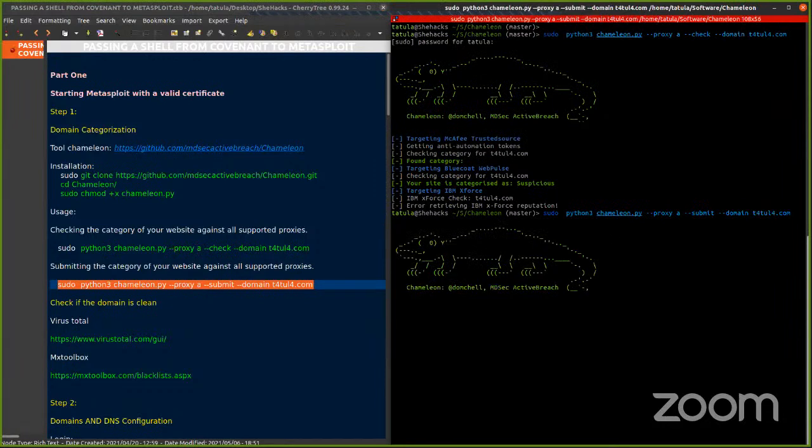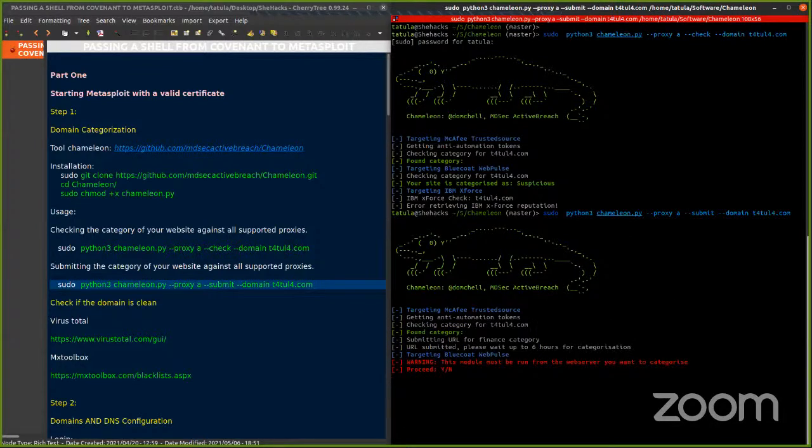We're going to use this command with the submit option. As we can see, the very first DB did not find a category, but then it categorized it under the finance category. The second one is asking us if we want to run it here. We say yes.